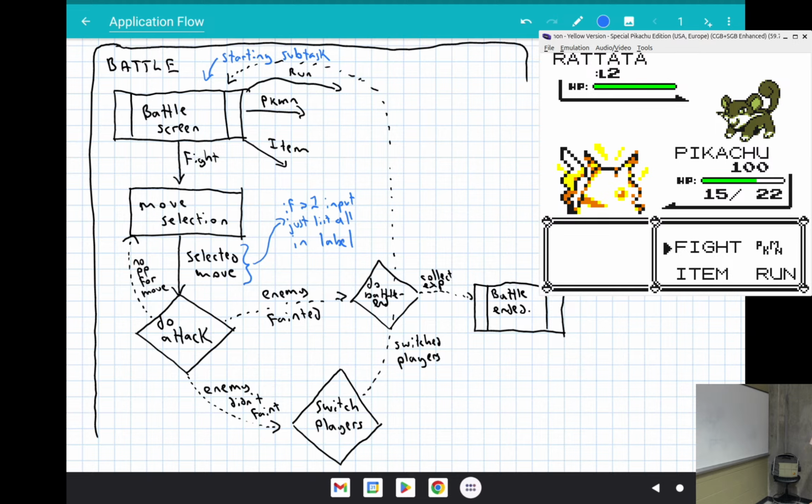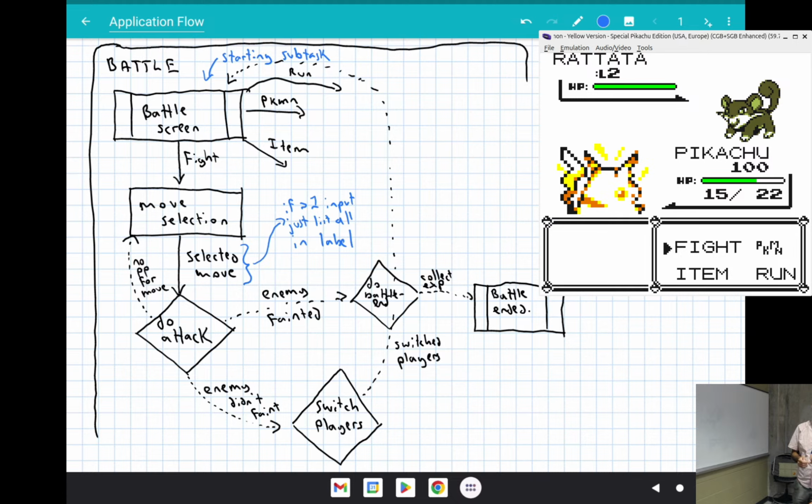Did I better answer your question this time? Okay. Sure. For example, let's say that after we've done attack, we want to ask them, hey, do you want to catch this Pokemon if the health is low enough? So would you say that the battle here would encompass the catching Pokemon part as well? Or would it be a new task for that?